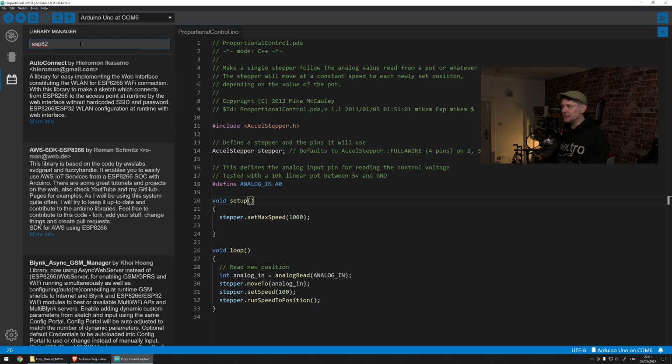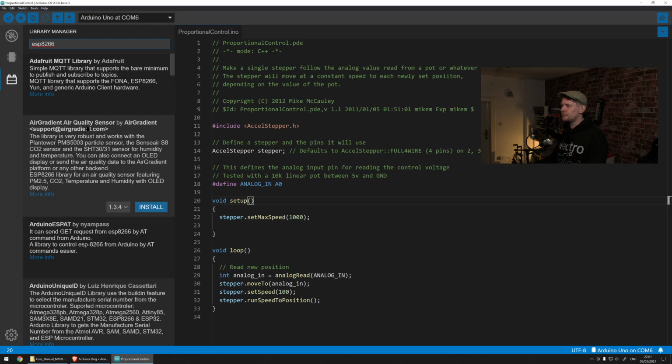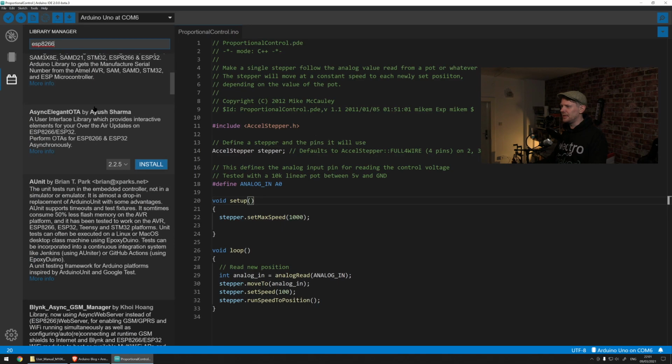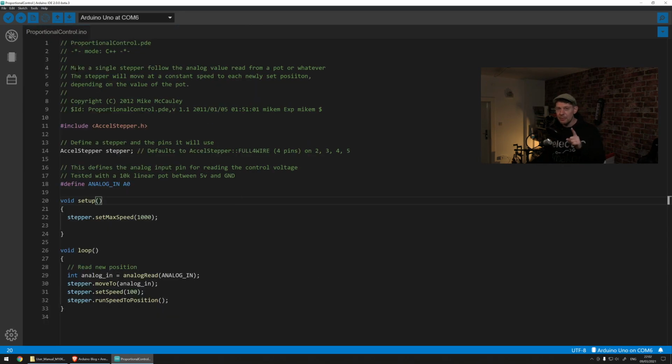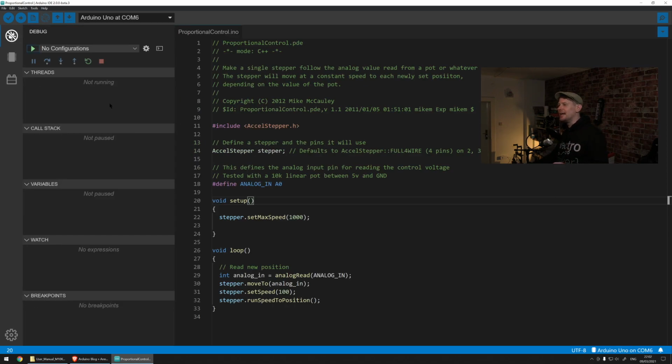If I just type ESP32-M1, I need to put in now. And there we go, straight away. All of the familiar ESP8266 libraries are there. But the most exciting part can be found just up here with the very familiar symbol. The Arduino IDE now has a debugger.